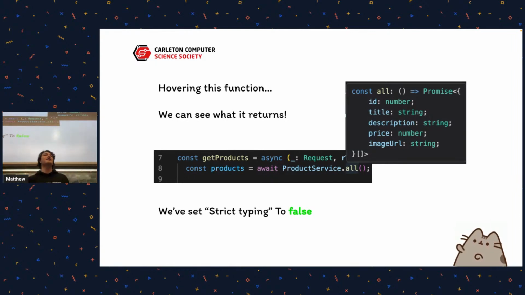So if you want to literally write let x equals 1, you can still do that. That strict typing is completely turned off. You don't need to worry about that. But basically, this is just going to help you out when you're trying to figure out what some of the code that we've given you is going to actually give back.